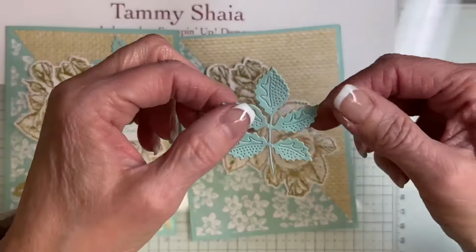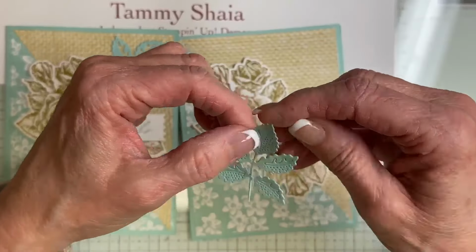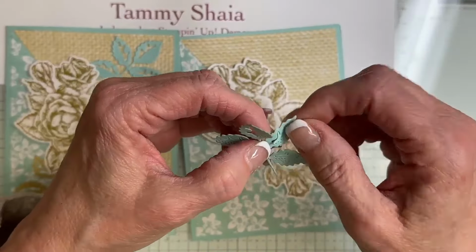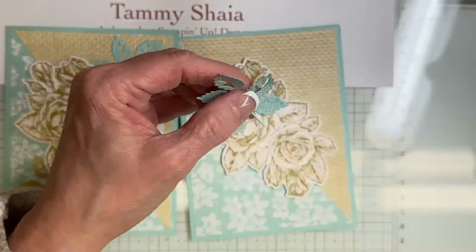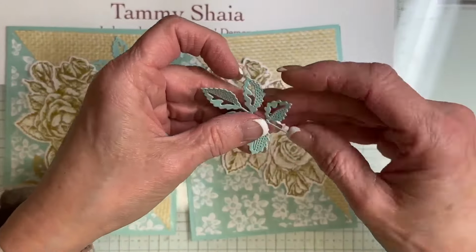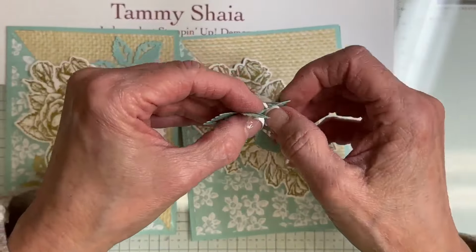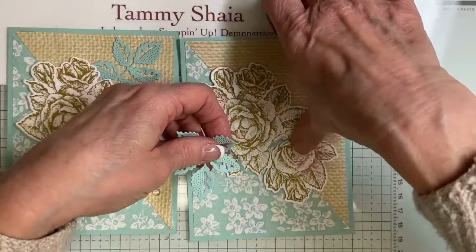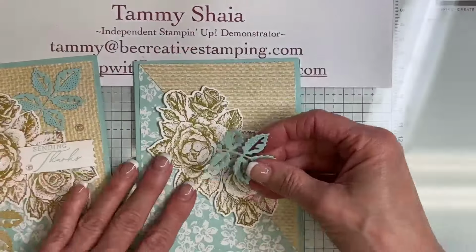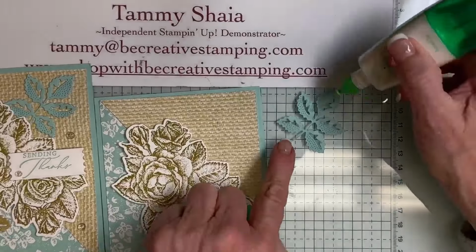All right, now here is our pool party leaf. So we're gonna pop out these little pieces first. Again, this one's in pool party. I've already die cut one in wild wheat as well. All right, and they just popped right out. Yes, you must have dimensionals. Absolutely. Again, I'm going to go back and use this multi-purpose glue.